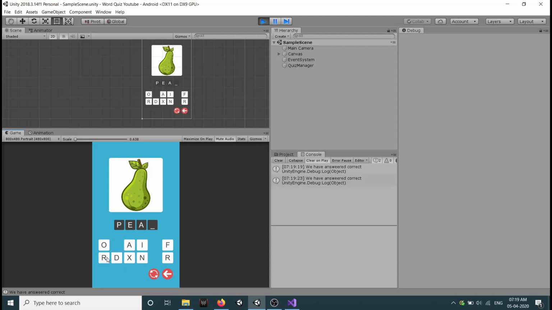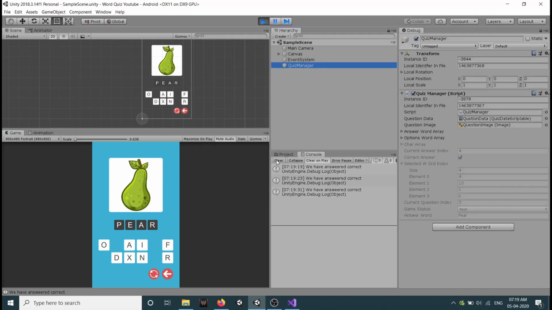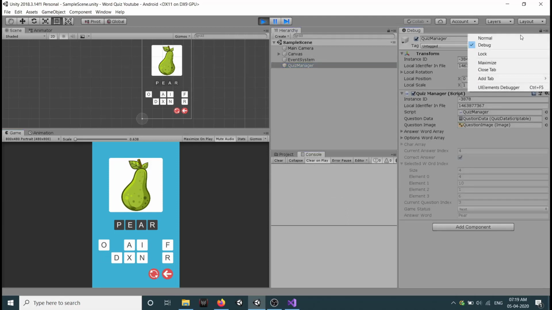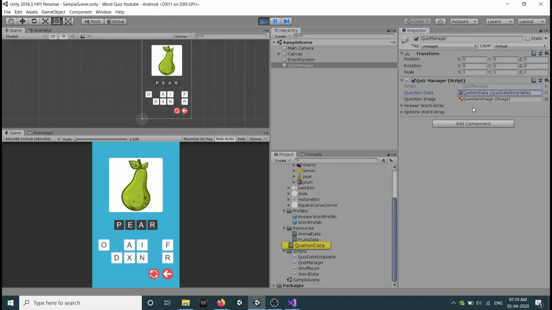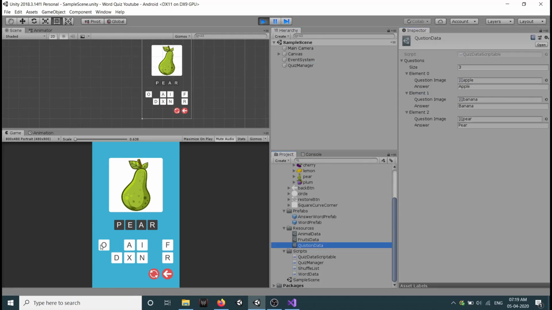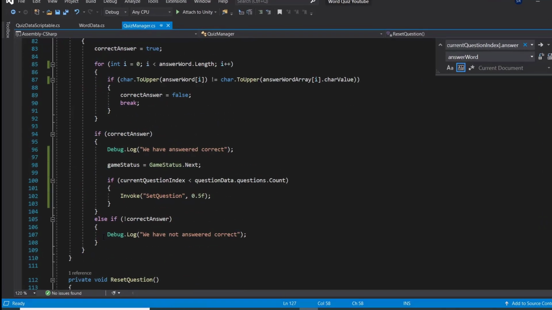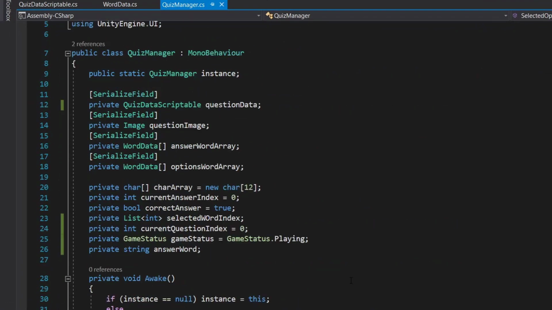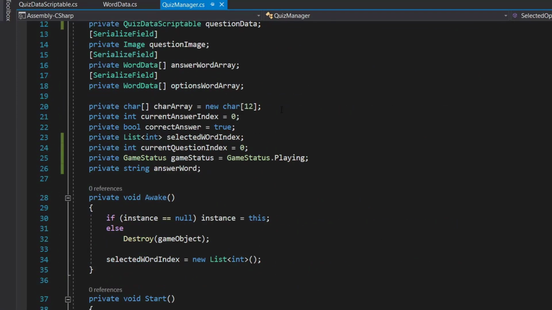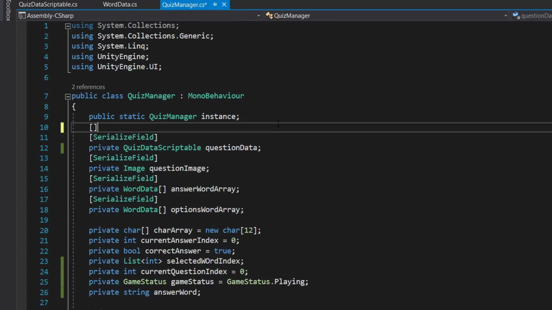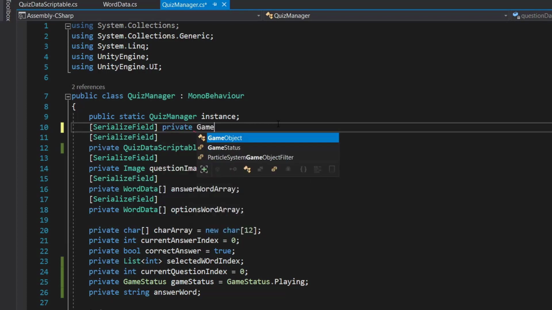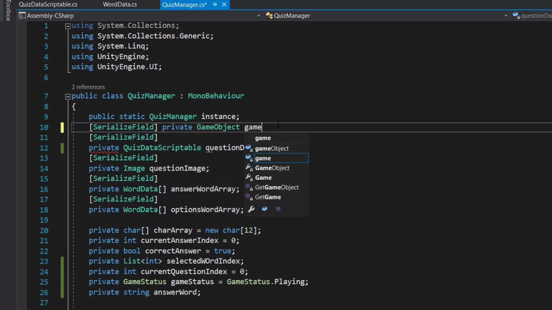As you can see here, guys, our game is working. Let's go to normal mode. Here as you can see we only have 3, so we only show 3. Once we have shown 3, we need to show some game over screen or something, whatever we want to show. So we'll just create a serialized field private GameObject game over.